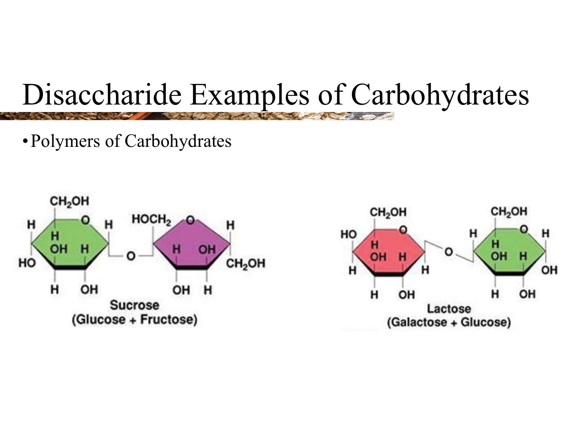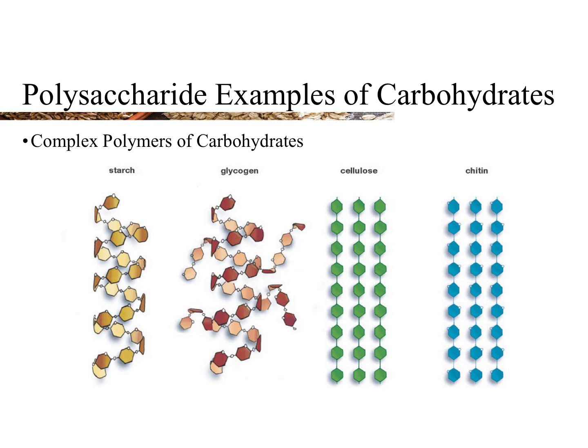We see in this slide that our disaccharides are made by combining our monosaccharides together in 2s. Sucrose is table sugar. We are very familiar with that. Lactose is the sugar found in milk, as mentioned previously. Here are visual examples of polymers, the complex macromolecules of carbohydrates, and you can see easily how they are made of many monosaccharides bonded together.